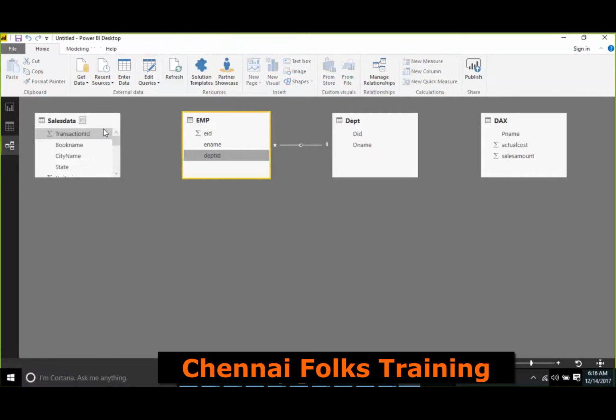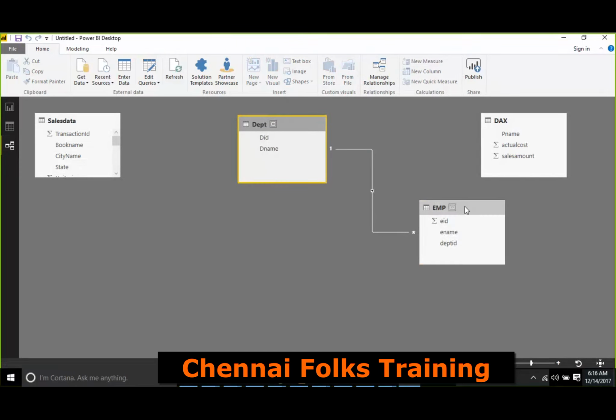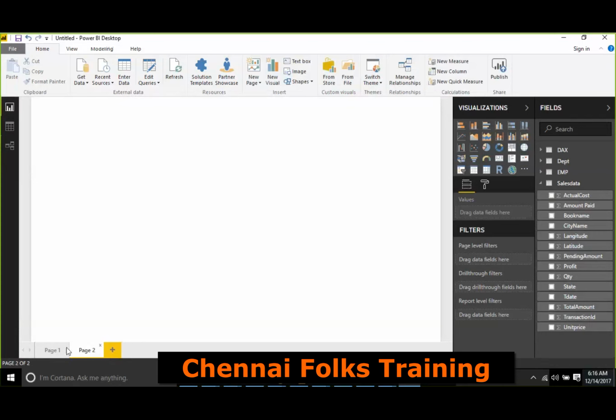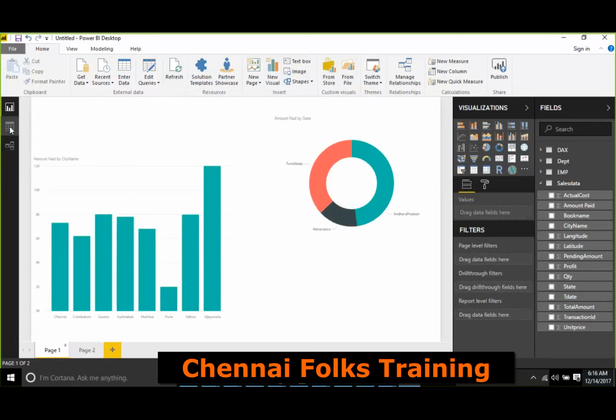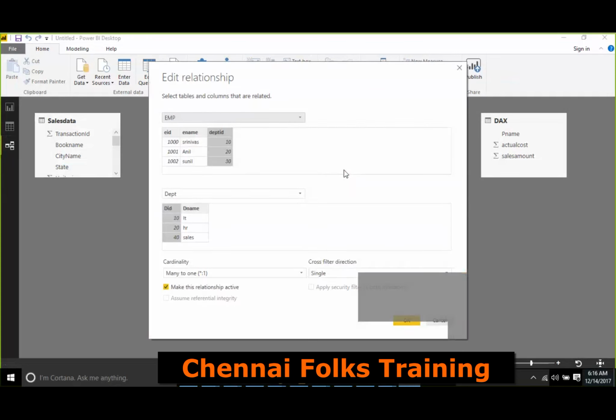Here I have, you can see that it's a parent table and a child table. By default, I provided single. What do you mean by single? We'll understand first.